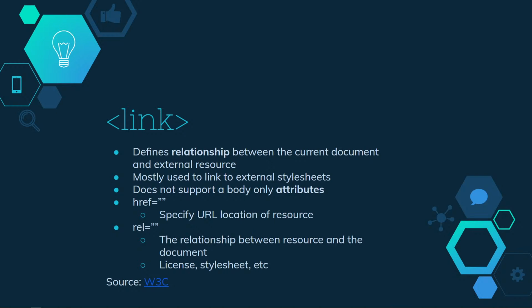So if you were using, let's say, TensorFlow in your web application, TensorFlow has a requirement that you have to include the license of the software somewhere in your application. So if you were using something like TensorFlow Lite, which is something that you can use on the web, you need to have the license somehow in your document. The way you can do that is through the link tag. You can actually link the license for any open source software that you're using with the link tag.